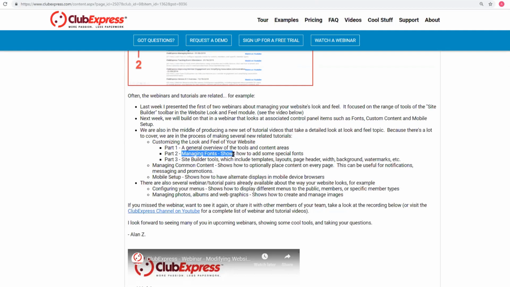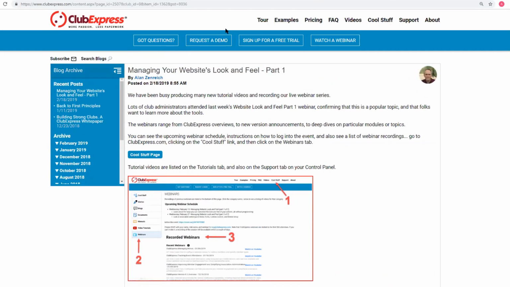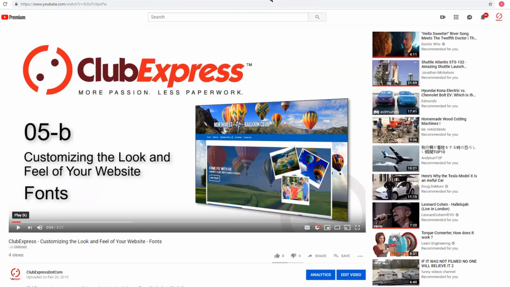There's one for managing fonts. I'm working on one right now called Site Builder Tools. And then we're going to be talking about these other ones, managing common content and mobile setup. Two of these are already complete, but they've not been published yet. I may publish these, but I really want to publish them as a set because you'll see that we have here part A, customizing the look and feel of your website, which is an overview, and another one coming up called part B, which is about fonts.